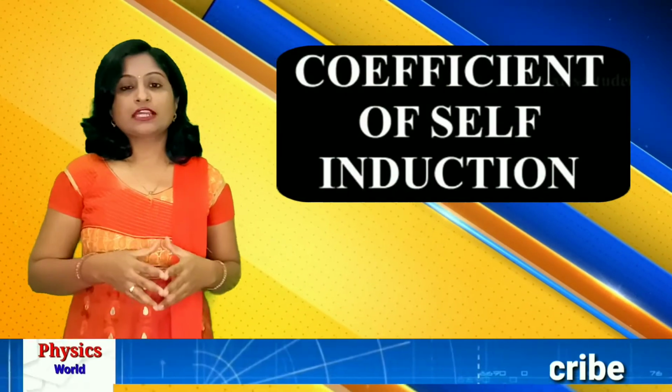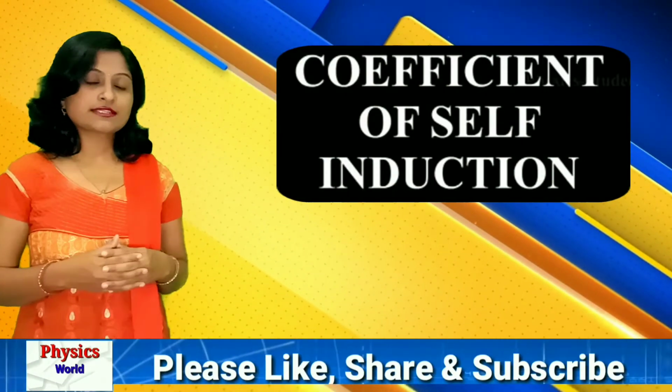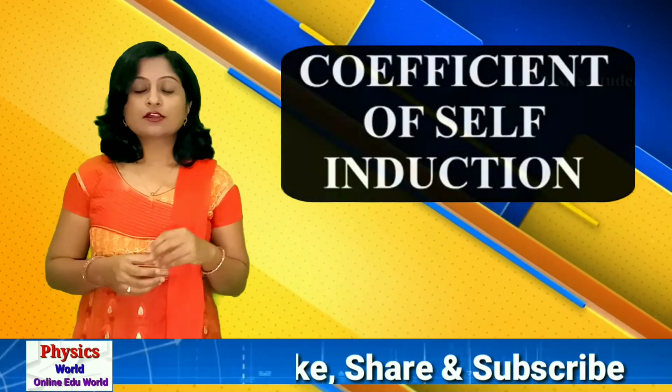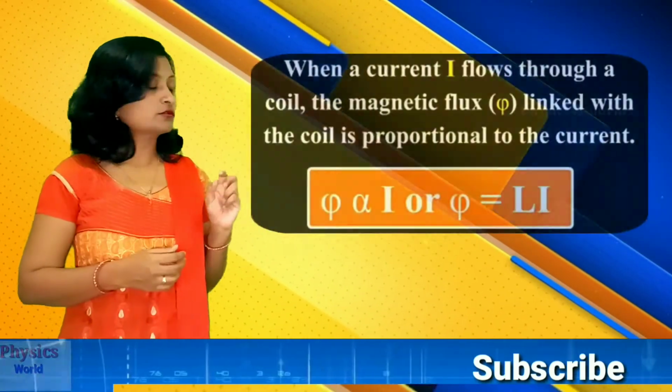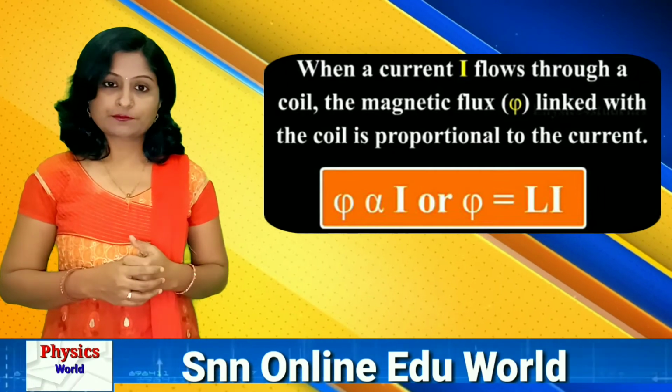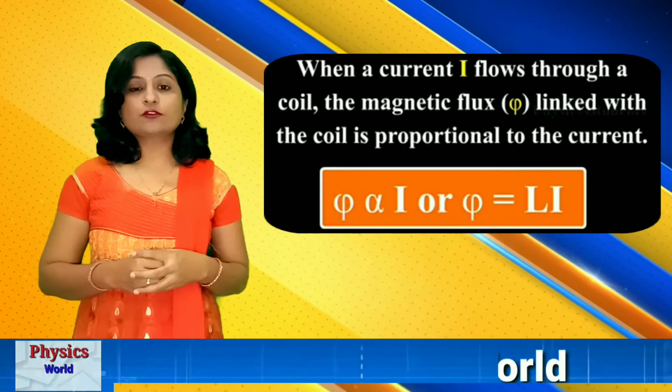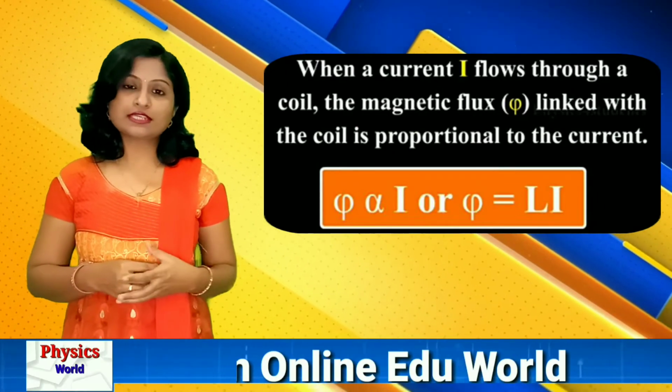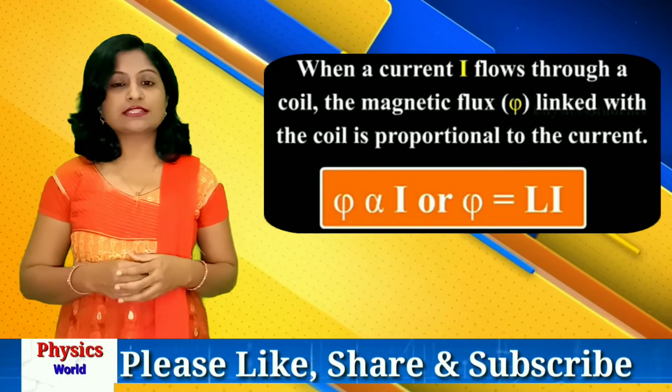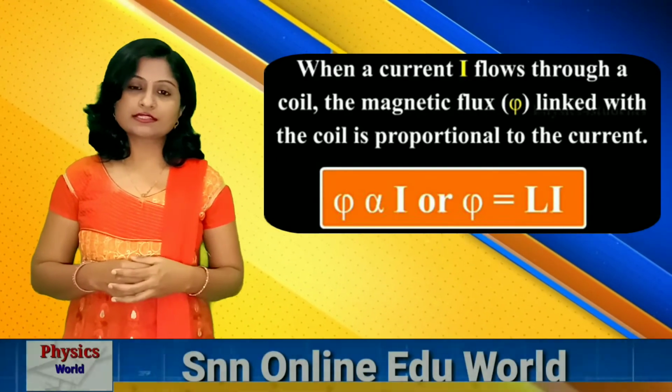Okay, now we'll learn about the coefficient of self-inductance. To learn the coefficient of self-inductance, we have to know that the flux and the current flowing through that coil are related. As the current is flowing through the coil, the flux will change, or whenever the flux is changing through the coil, the current is changing.